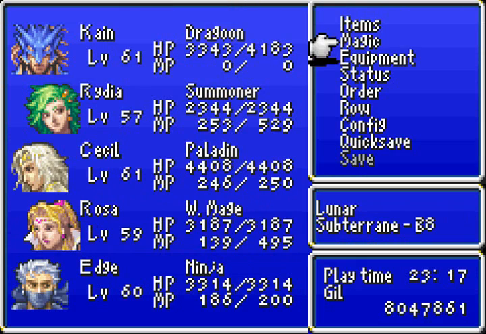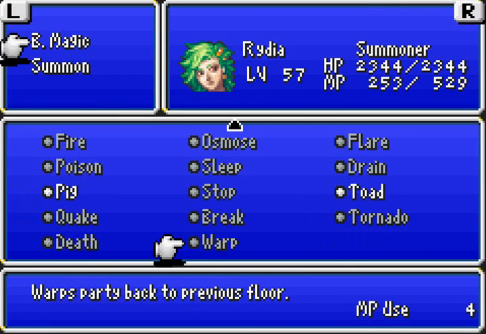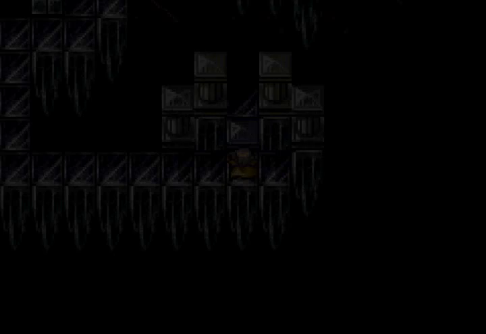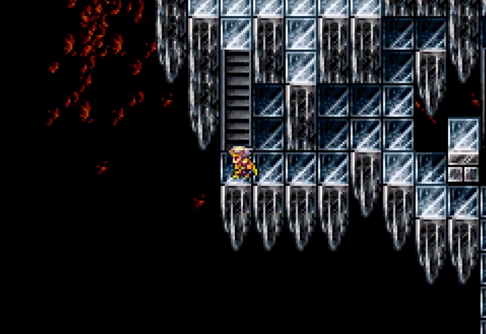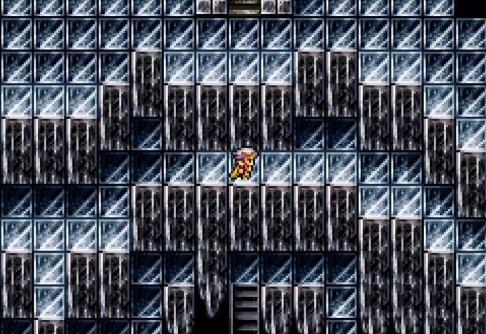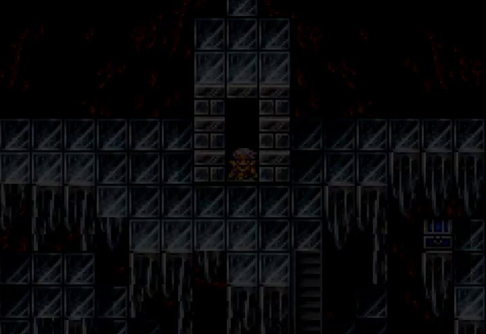I think it'd be a good time to actually go back to save. I'll have to use a warp. Oh, I can't use warp. I think I will go back to that save point. That'll be a good idea. Okay, I'm back, fully saved. Let's go back down even further.